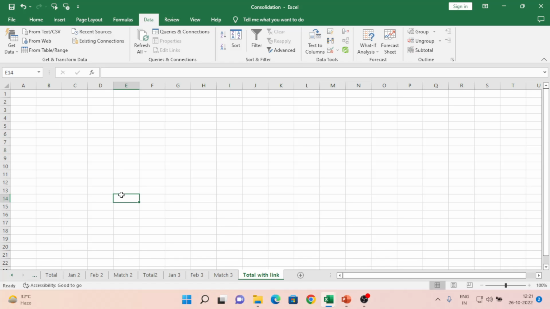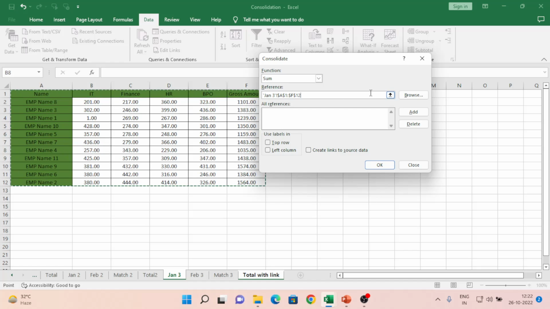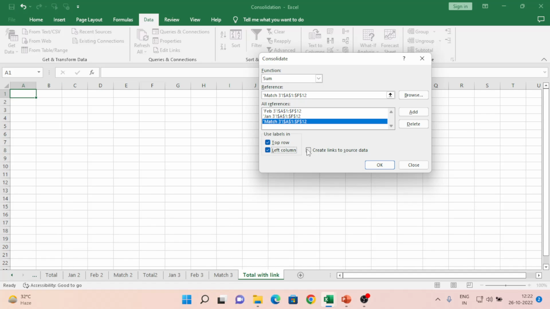I'll go to consolidate again, put sum, and then select January as reference and add it. Then February, add it, then March. I need to validate whether the data is selected properly. I selected all 3, click on create link to source, and click OK.